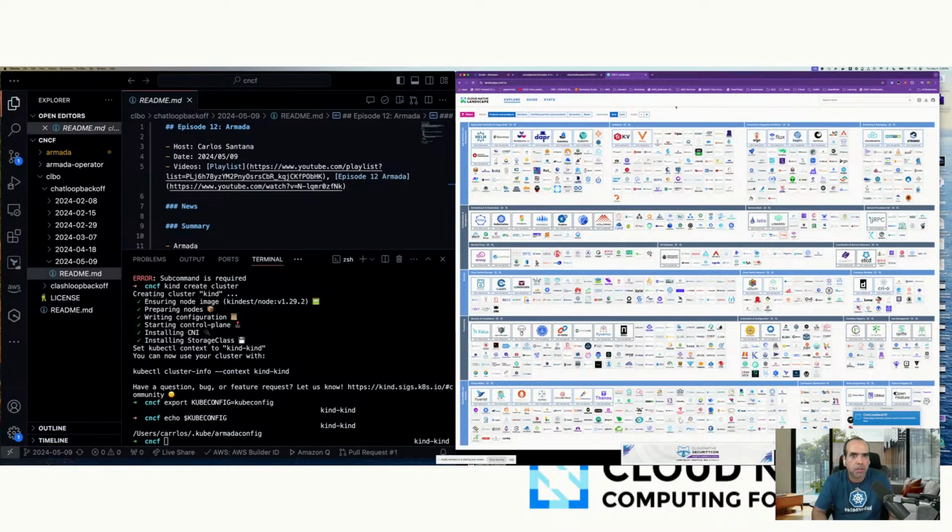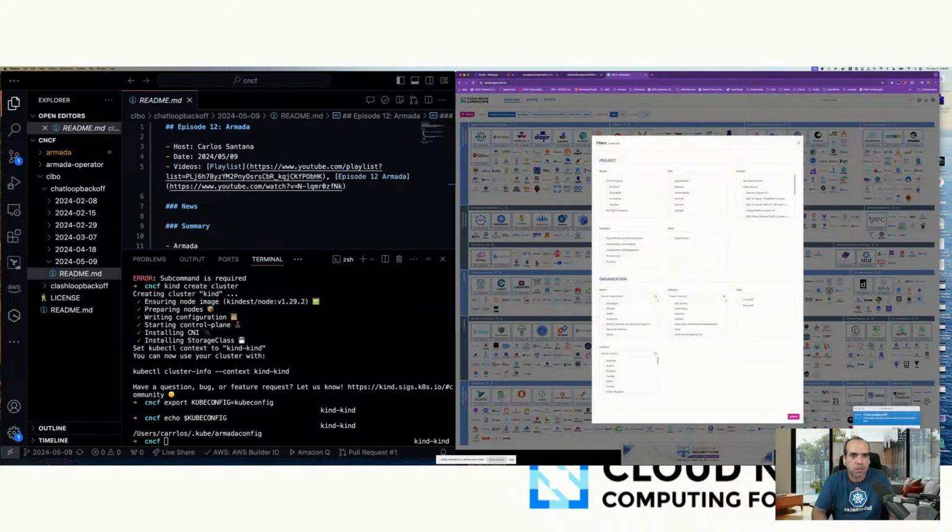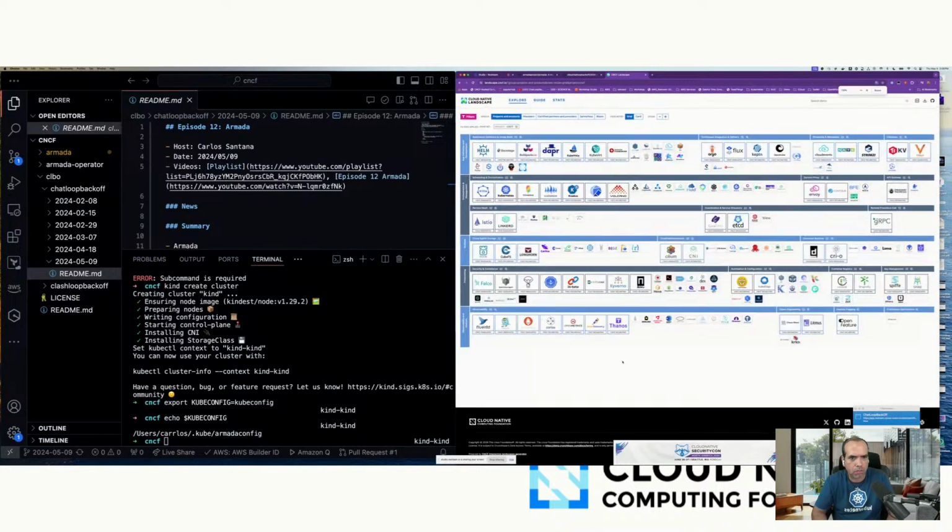It's massive. You can filter it and say, show me only the CNCF projects, and that way you get a smaller list. So these are the actual CNCF projects. A lot of people get confused about the CNCF landscape and the CNCF projects. So this is the list of CNCF projects, and then we can search for Armada.